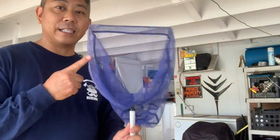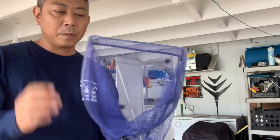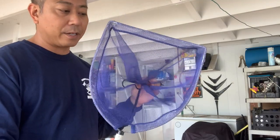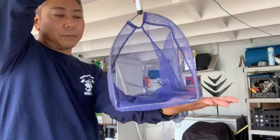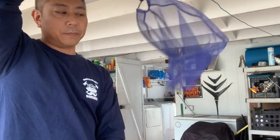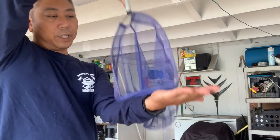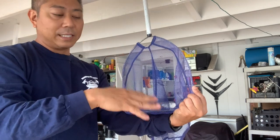The difference between this scoop net and a lot of other scoop nets is this one has a flat top, as you can see. So I really like this style a lot better, especially for torching, because oftentimes it'll be a sandy bottom or something, and you're trying to scoop them up. If you have a rounded bottom, you only have a small percentage of actually scooping them up. So what you want to do is either scoop them up or put it down like this, right on the ground, and then the fish is going to be sleeping here.